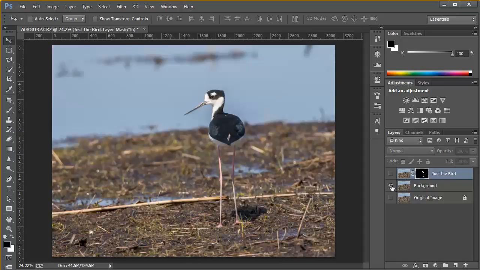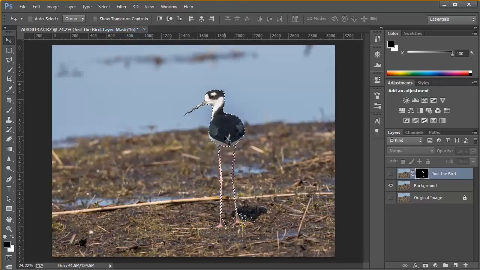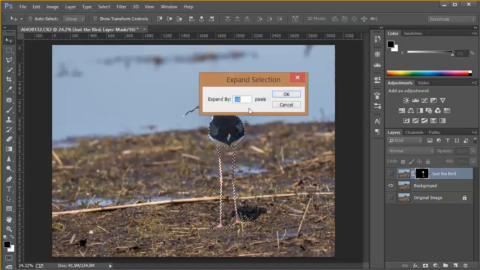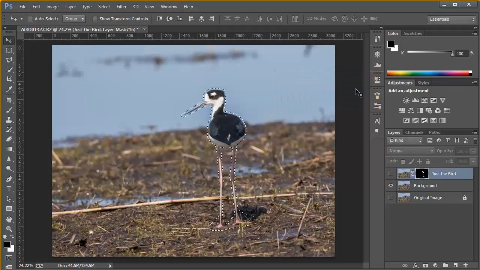Now I'm going to hide that bird, and I'm going to go to the background here. And what we want to do is to remove the bird in the background. And the way I do this is to go back and reselect what I've selected before, and I'm going to then modify that selection to expand it. And it depends on the size of the image how far you want to expand it, but I'm going to do it 15 pixels, and you can see that grows that selection there around the bird.